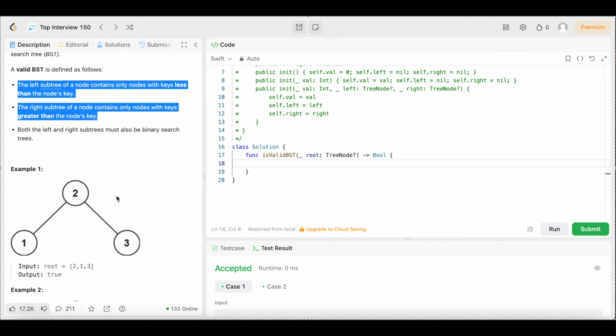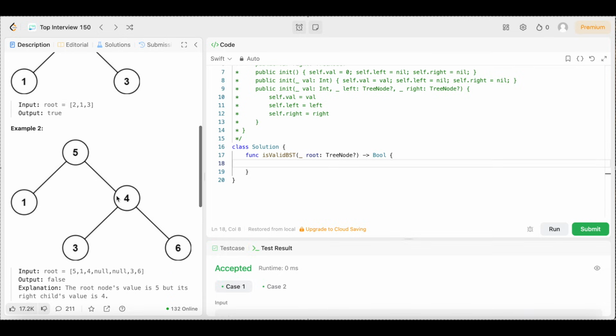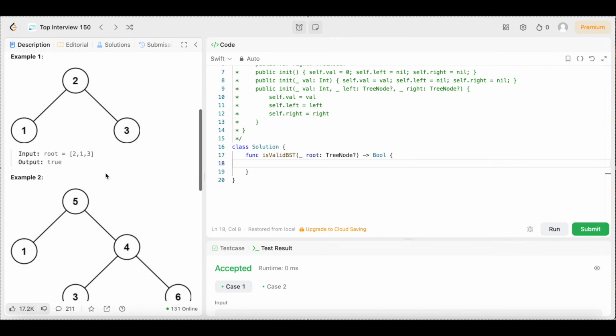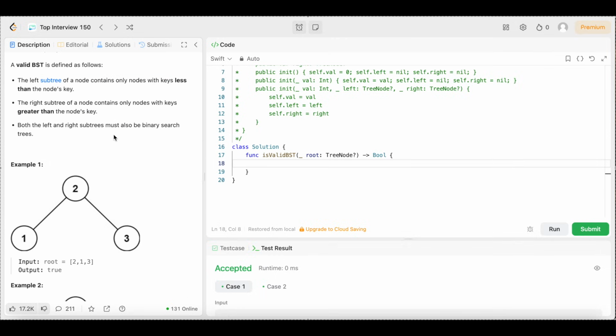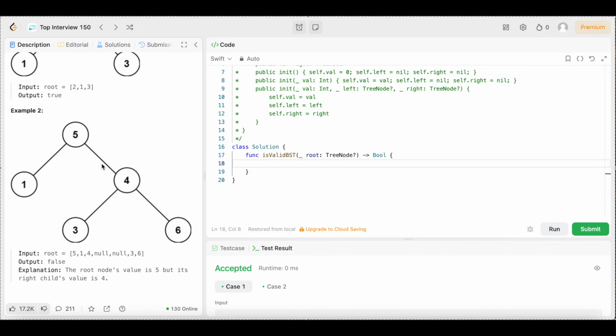So now let's look at example 2, where it's a little bit more tricky and the output would be false. In this one, we can actually go through all of the requirements because it has a subtree that we can go through and see if it satisfies each requirement.